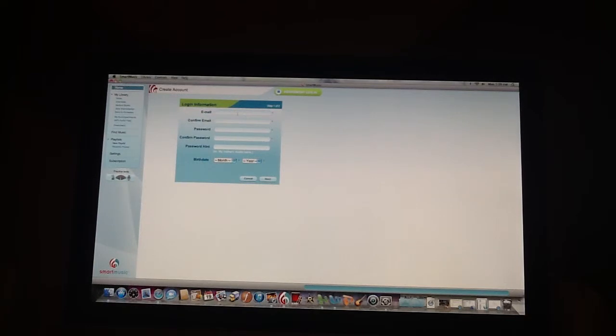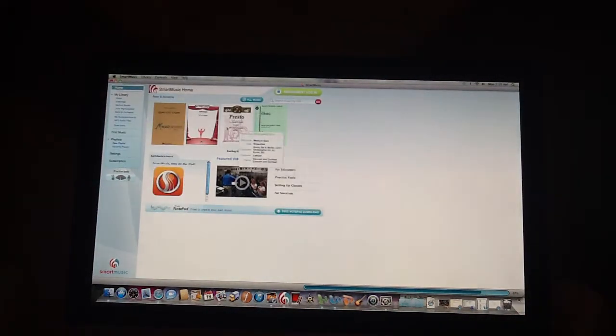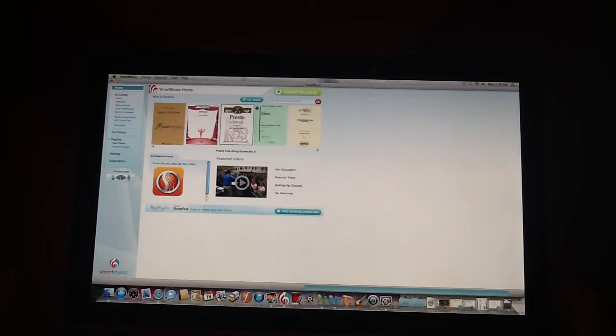And this is the first screen of the create an account. You're going to type in an email. It can either be yours or a parent email, and check with your parents when you're doing this. Create a password for yourself and a hint, so if you forget your password you can get it. And then I'm not going to go through all this with you, but the next couple screens will ask you to enter what school you go to, who your band director is, what grade you're in. And once you're done setting that up, then from now on, when you open up your home screen, you'll go to the assignment login, type in your email and password, and log in.